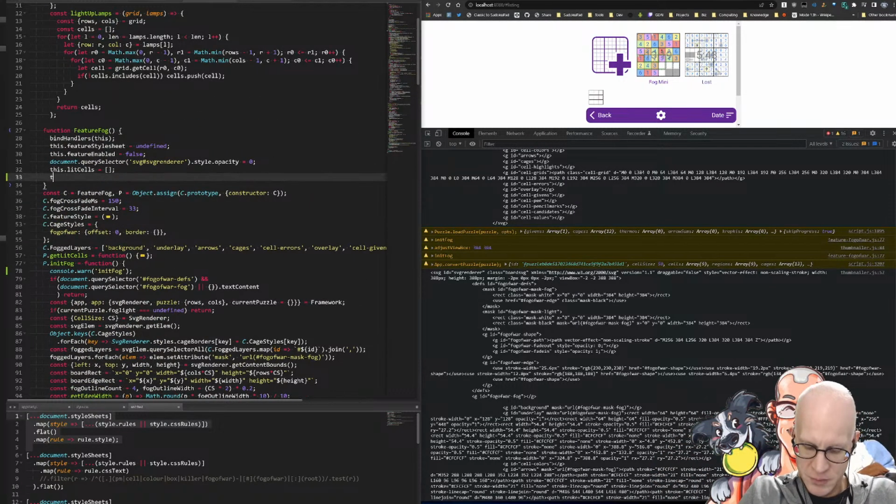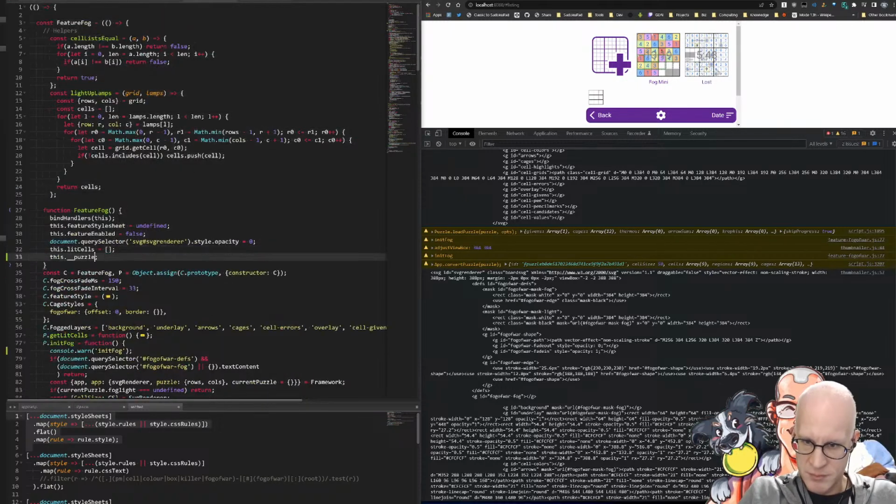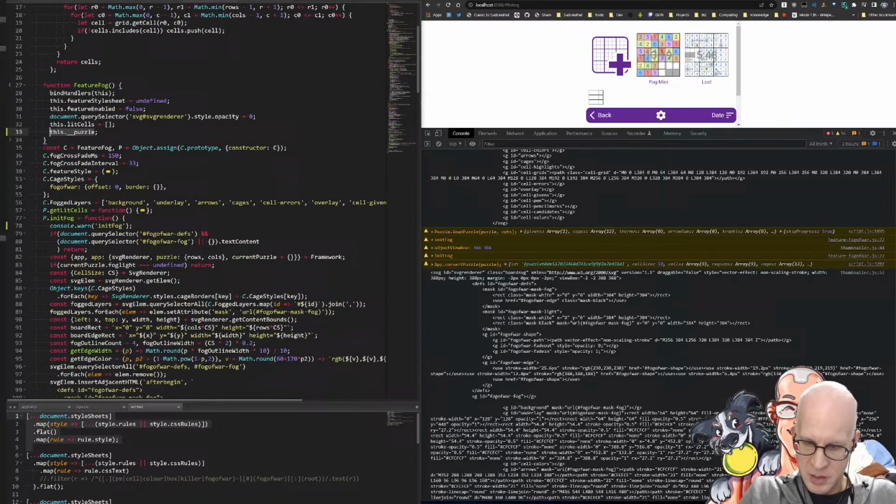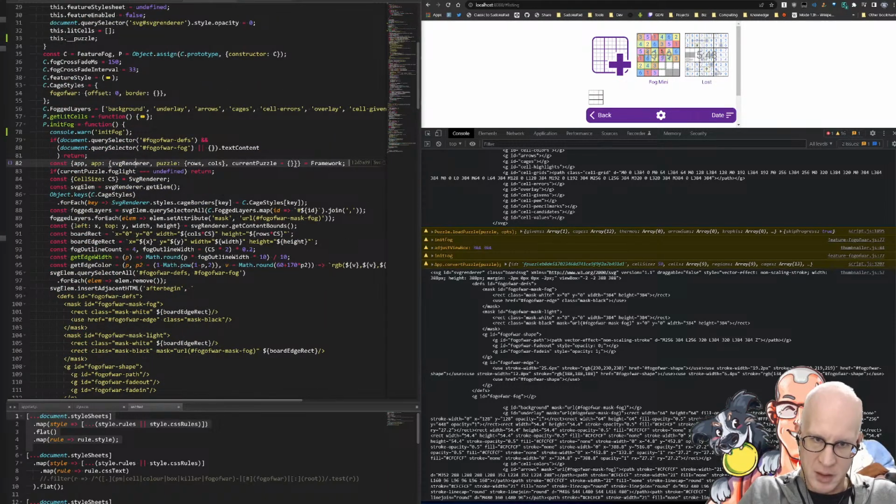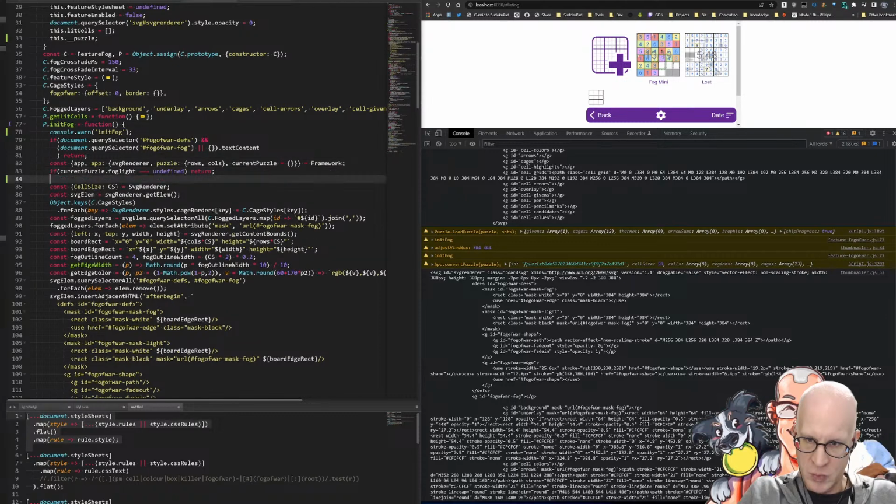So we're gonna do this dot puzzle, right? Whoops. So then in here, we're going to this dot puzzle equals current puzzle, right?